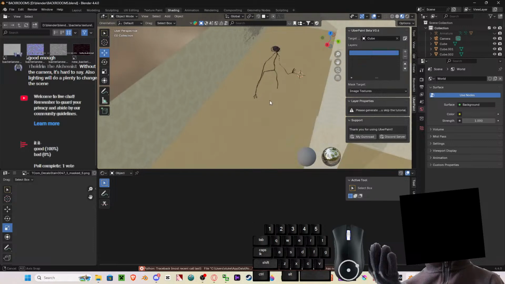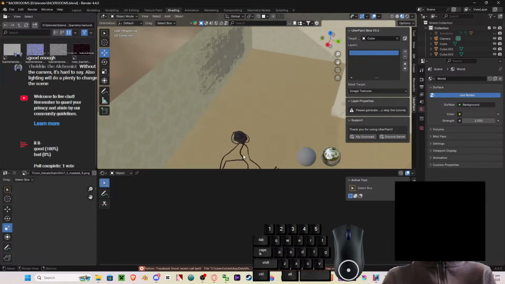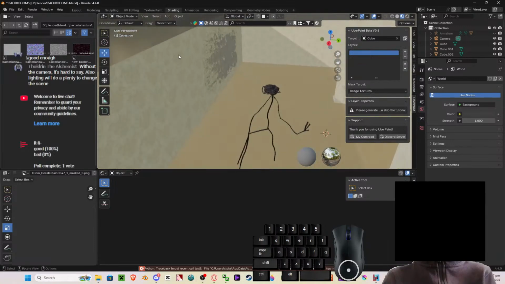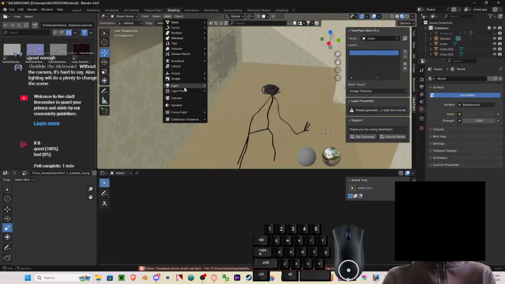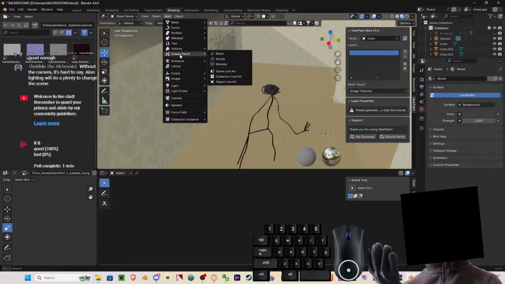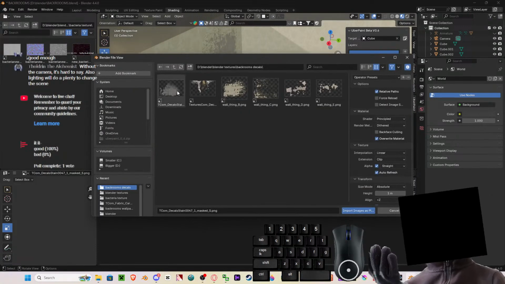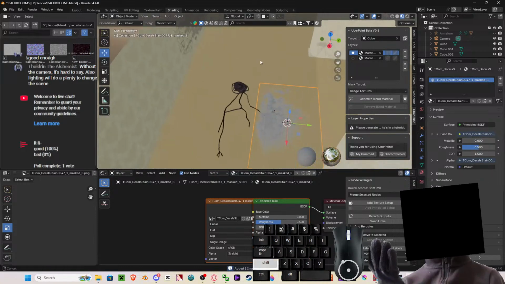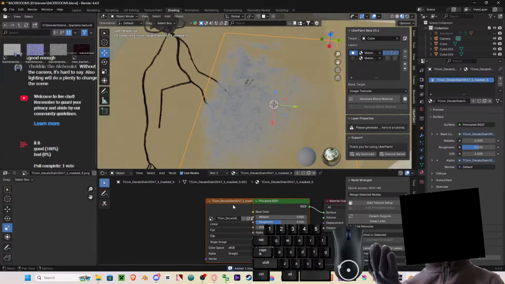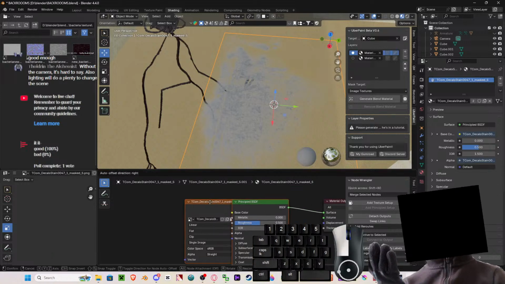Okay, you know what? I'll go here and I'll click mesh plane. That was its original color. That's hard to believe.